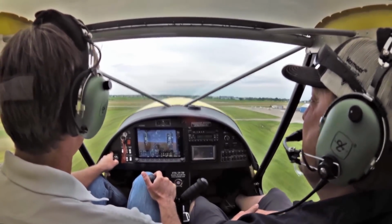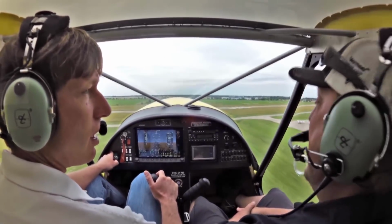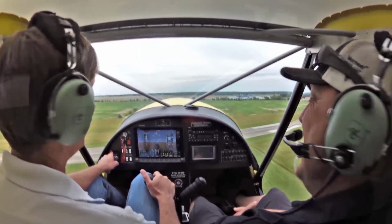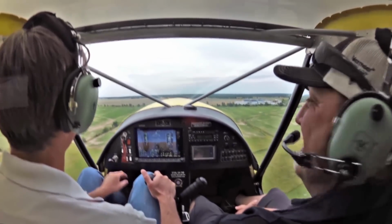And we got the new nose gear strut shock suspension on this. I don't know if you've flown with it yet or not. Yeah, we just put it in Doug's plane. It's a lot nicer, isn't it? Yeah, it makes it a lot lighter. Nose gear feels like a tail dragger now, or the rudders feel like that.